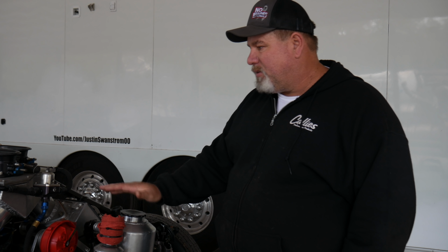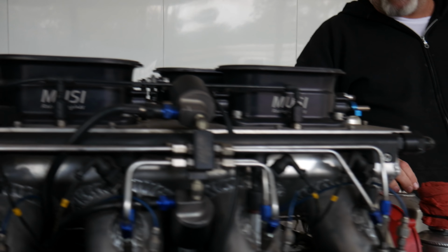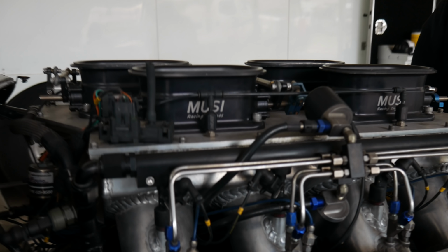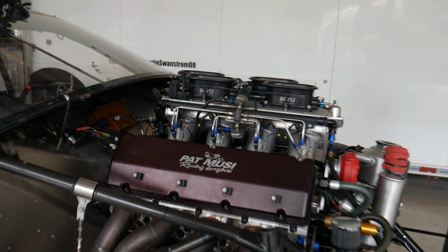At the end of the day, this motor right here will be his backup motor. We're just going to rotate the motors out and try to keep them healthy. You run them 15, 20 runs, then we're going to flip, put another motor in the car, and we'll freshen this motor back up. Try to run a full series of the Street Outlaw No Prep. It's going to be a little tough.